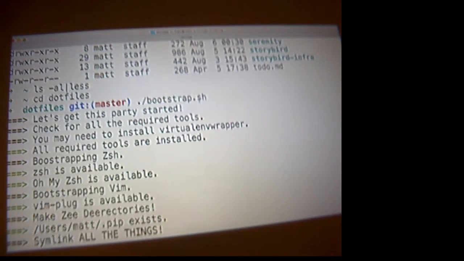So if I run this command, it gave me all of my informational messages. If anything was out of date, like if I added a new symlink in one place, it would have added it here, and it is just informing me, giving me the status. I see you're getting fancy with color arrows. I did. Do you have one if there's a change? I have a red one if there's a failure.